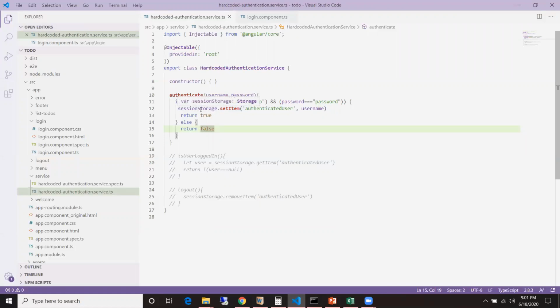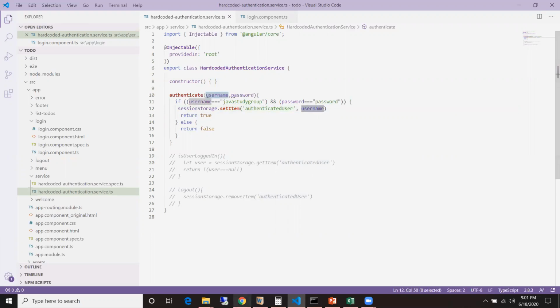We are saying sessionStorage, the object, dot setItem. So this is the key. We are giving the key as authenticatedUser, and to that we are passing the value of username. Whichever is the username, it is passed in here, and the key authenticatedUser will have that value.